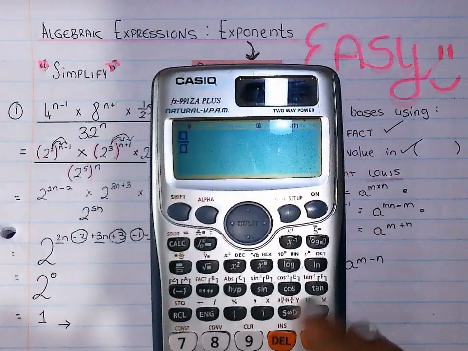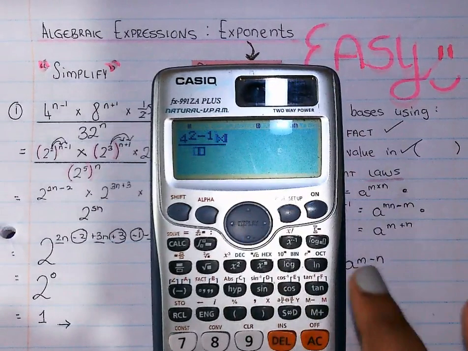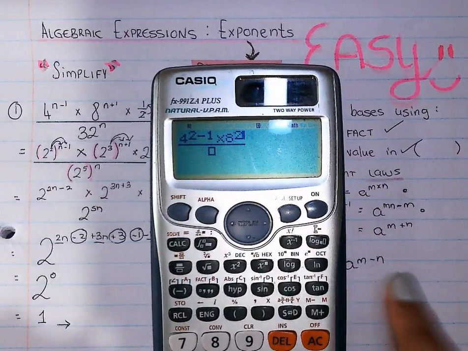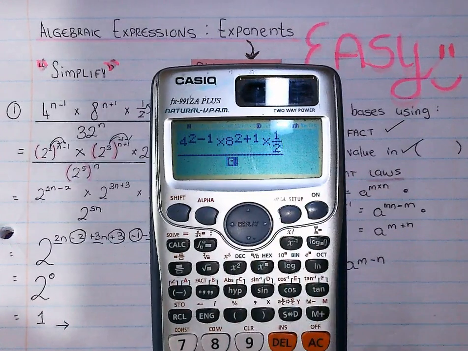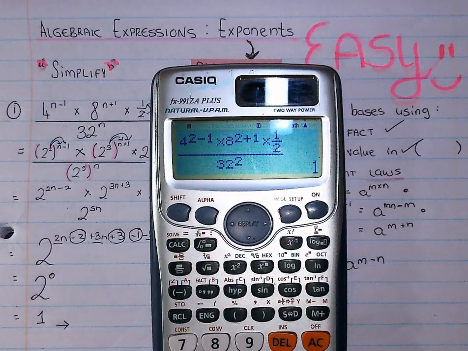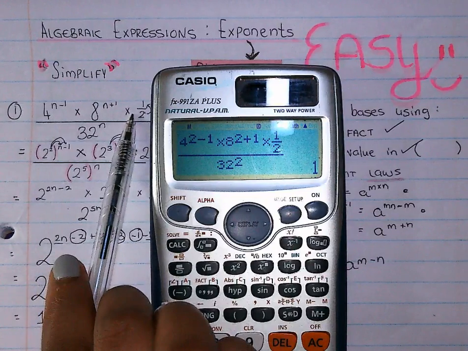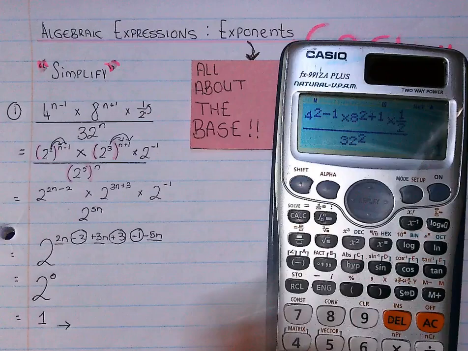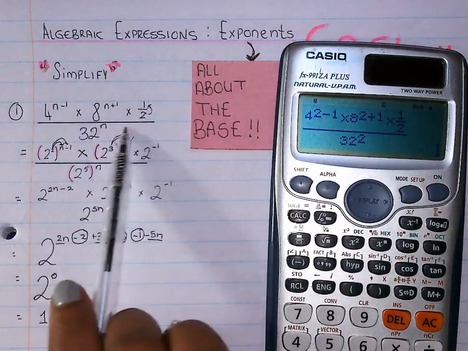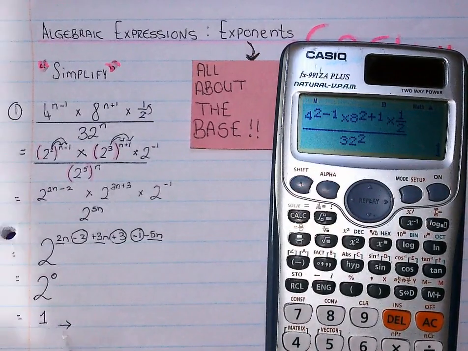Let's give that a try. So we go 4 exponent, let's make n 2, 2 minus 1, multiplied by 8, exponent 2 plus 1, remember n is 2, multiplied by 1 over 2. n can be anything you decide it to be, but I'm choosing 2, and there we have it. This solution is correct because for certain values of n, this will simplify down to 1, which I think is quite fascinating, that all these complicated numbers and variables and exponents and bases all simplify down to just 1.